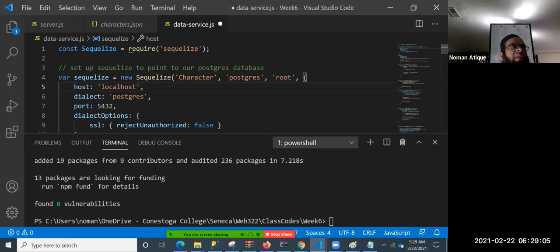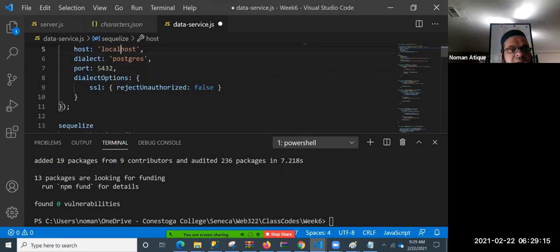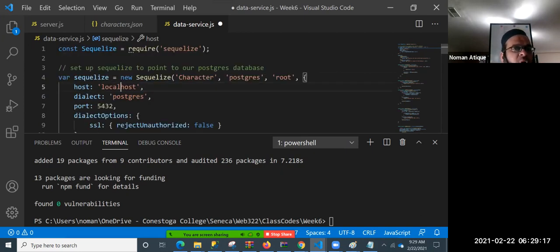In nodes, you will be creating a database on our Heroku server, and then we'll be using that. But anyhow, that's very easy, and you will know that as well. And then it says that the port number should be what? The 5432 that we have just talked about. Dialect options are there. SSL reject unauthorized is equal to false. So basically, it is working for our SSL right now.